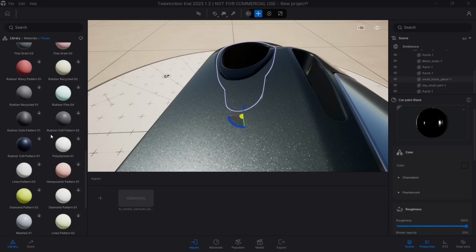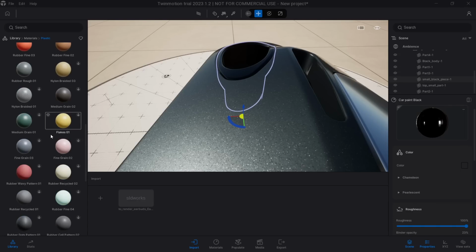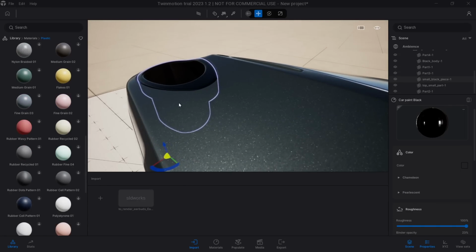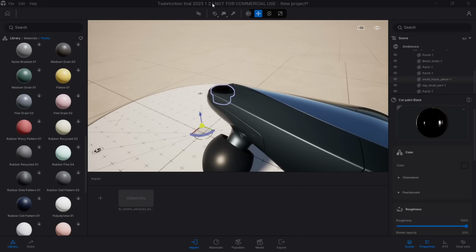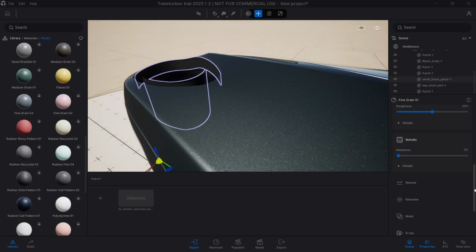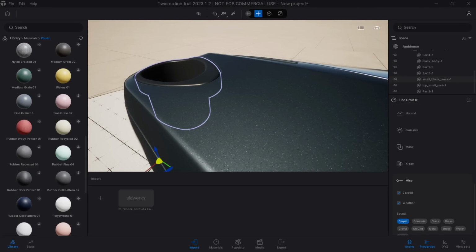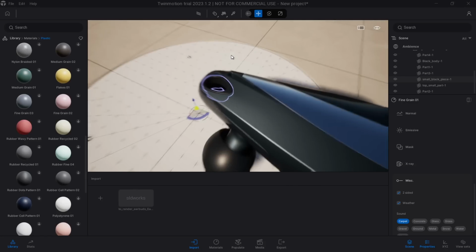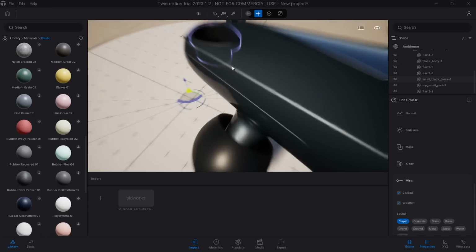Okay, let's try to get something that is rough. Oh yeah, let's get the same material from here and put it there. Again, having it with a two-sided type of material. There. So now it should be, yeah, it is far better.